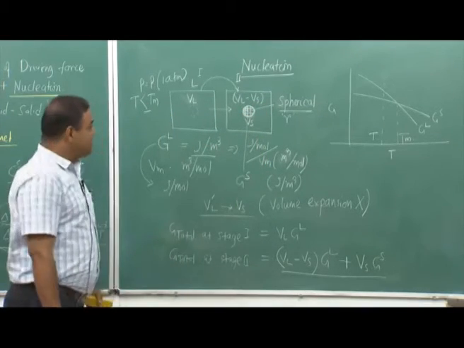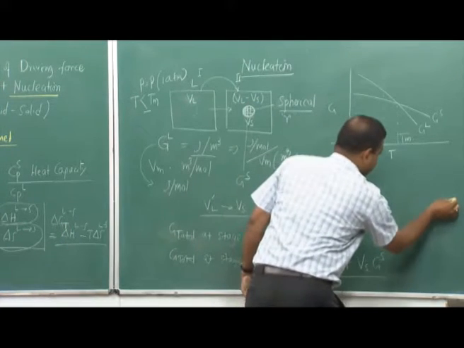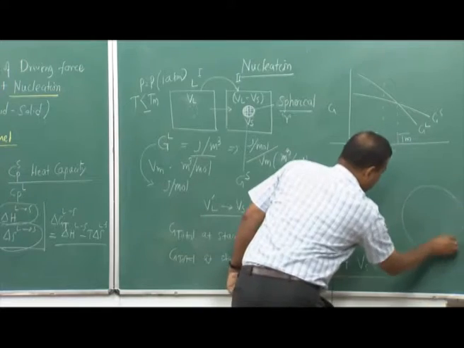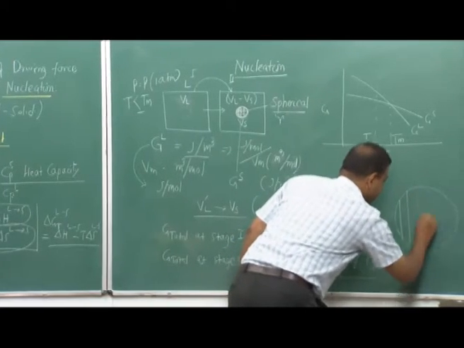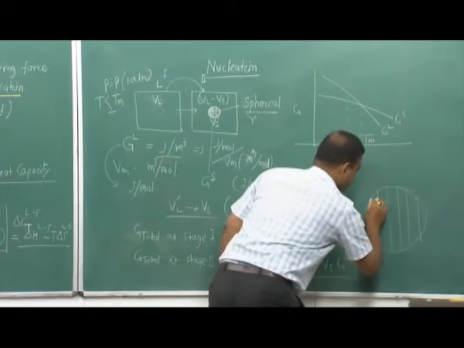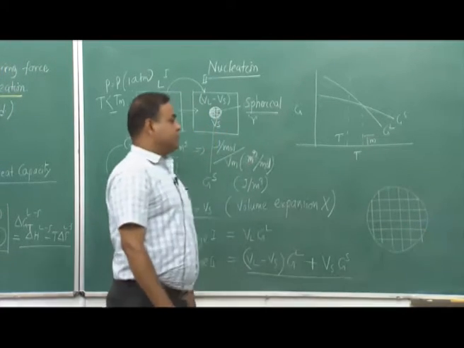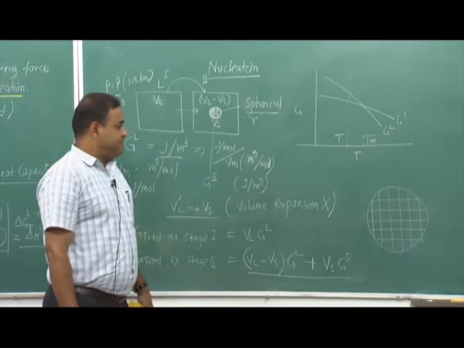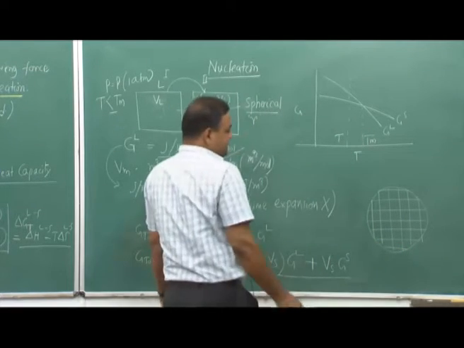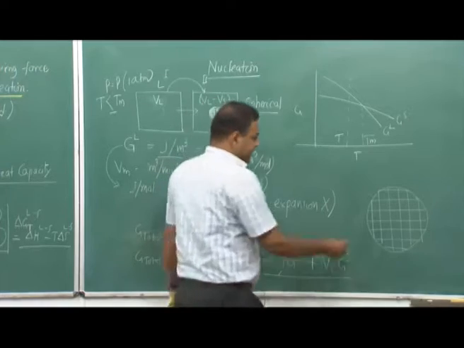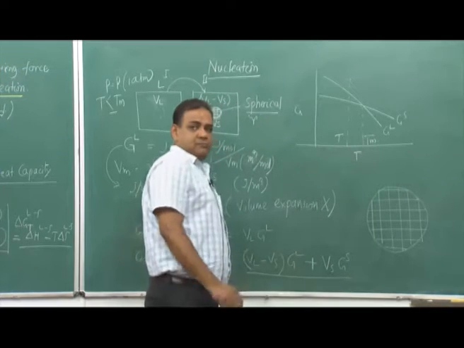Fine. Now, let us blow up this particular section. This is my blown up part. So I draw all those lattice planes of a crystal. I have drawn those lattice planes. Now, if it is a regular arrangement and I consider a two dimensional lattice, this length and this length are both the same.